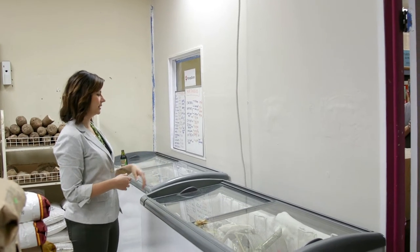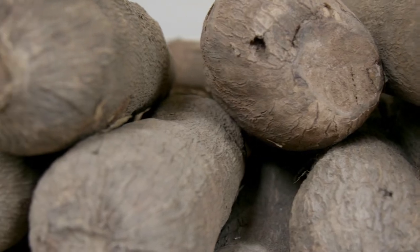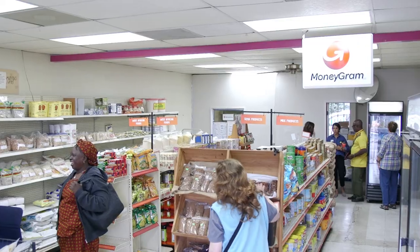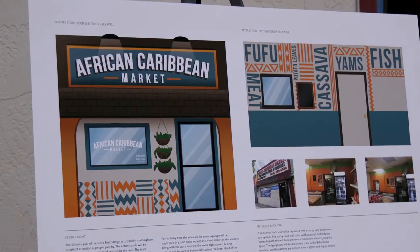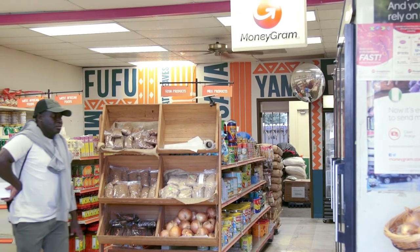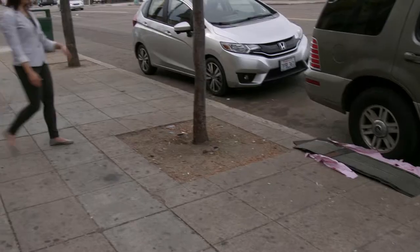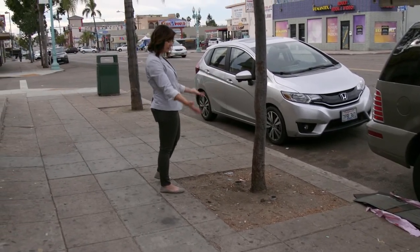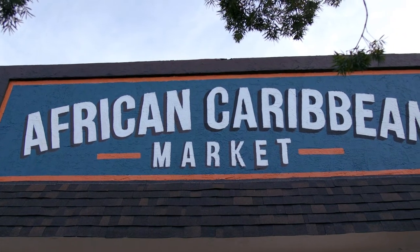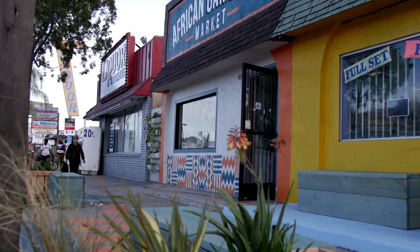Even if we help a market get better quality food on the inside and change the appearance on the inside of the market, it still really needs to look beautiful on the outside as well. What we decided to do is have a facelift at the store so that we can attract more customers and have an environment that they feel at home. We see this as a bigger community engagement project to help beautify this section of El Cajon Boulevard and make this a nice area of City Heights where people can feel safe to shop, walk, and socialize with each other.